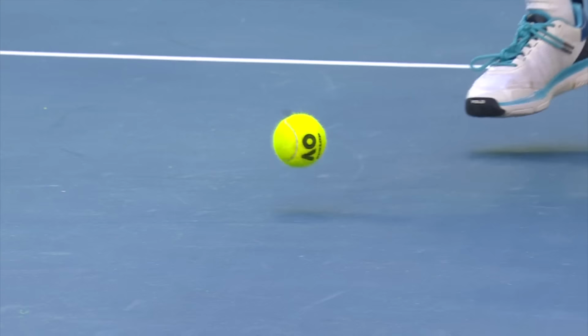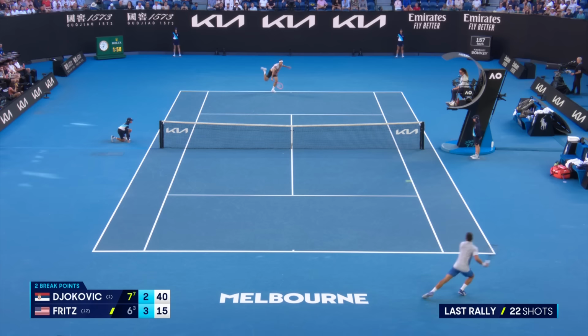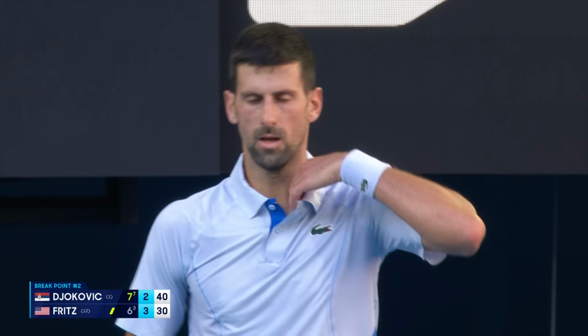Yeah, and he hit that on the frame, Nick. It didn't even get on the strings. And also when you look at him, he puts his left foot down as a brake. It's very hard to hit that with no body weight helping you. He wants to almost just hop forward off that and allow it to take it over the net. To feather it from there is extremely difficult, but the serve bails him out of the first break point.